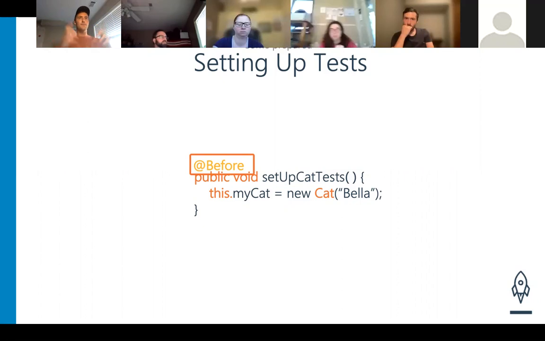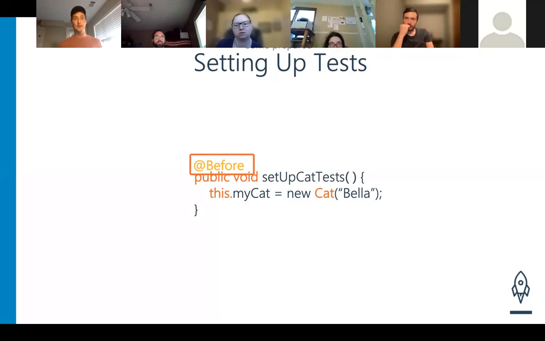I guess I'm thinking more like, would you break each of those up into different files? Typically, we want to keep everything within one file of the class that it's testing. So if you're testing the cat class, keep it in the cat test file or the cat test class. It just seems like Java has so many more files than JavaScript did. You're not wrong.